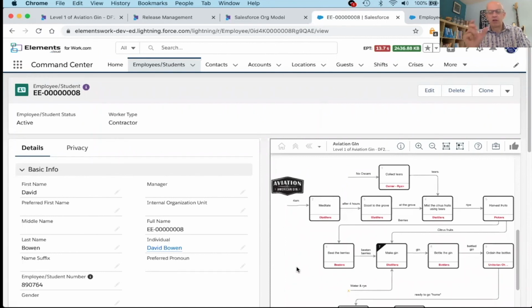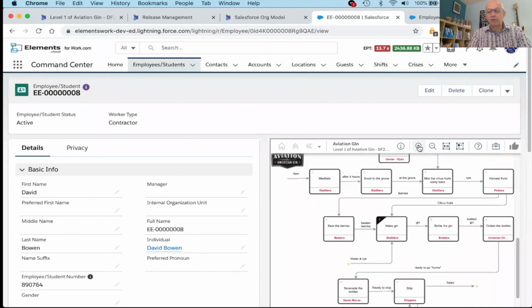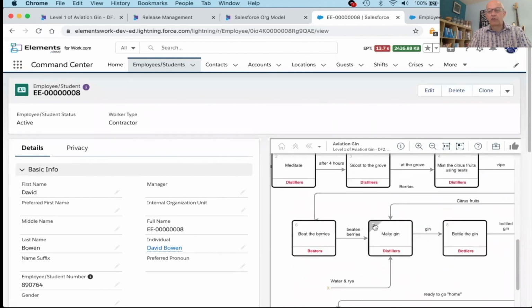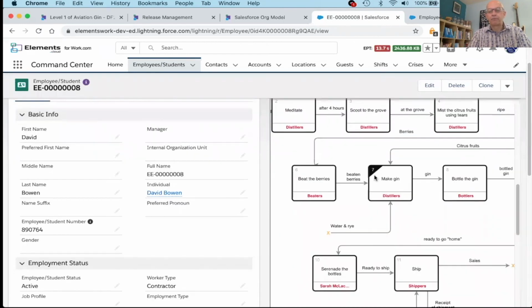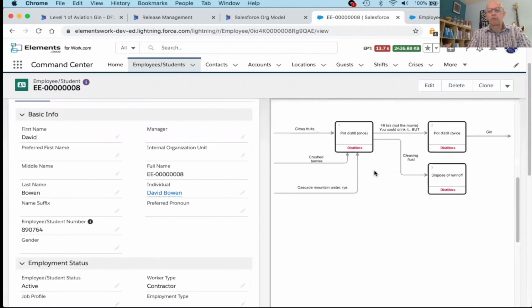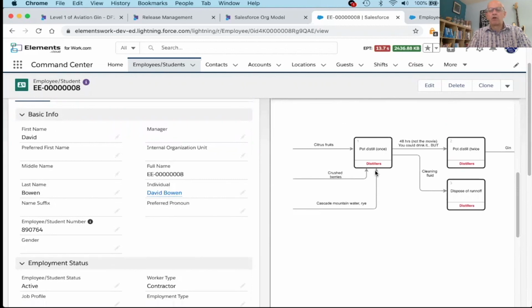We simply go to the page builder, drop in our Lightning Web Component and just paste in the ID of that diagram. And this is a live diagram. You can navigate, you could drill down to the next level of detail. You could attach training material to any activity box and have it visible. So that's the first place that you can find it.